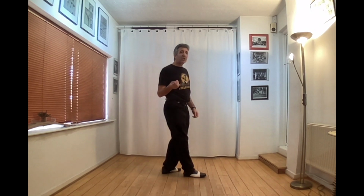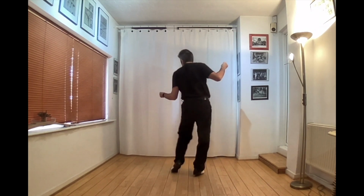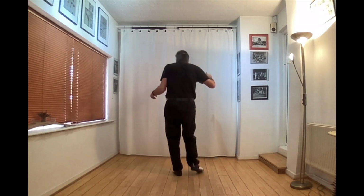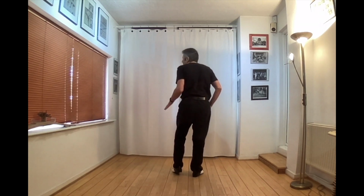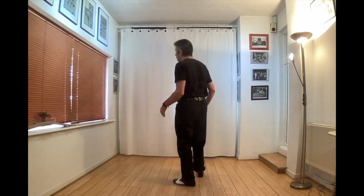The music's quite slow, so just take your time on that. You might do a really slow one. And just finish on the right foot. As long as you're free to go back. If you start on the left foot, start on the left. If you're doing it on the right foot, start on the right.